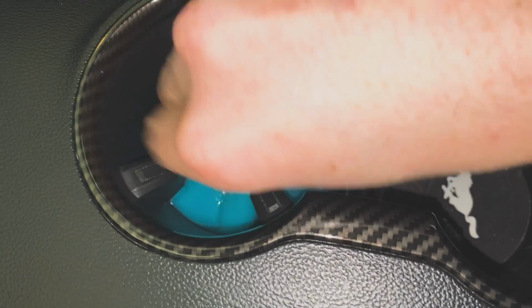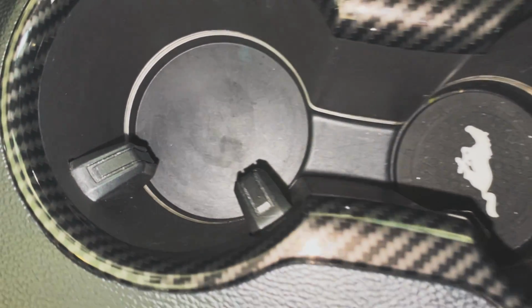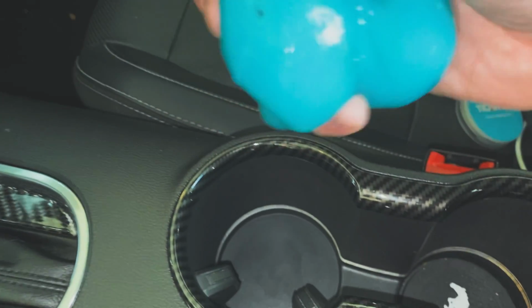Oh yes, smush it in there. Okay. And it does look, oh yeah, she's cleaned some stuff. Look at that, some crap and things. So in the cup holder, it looks like it's picking up some of the dust and grime and things like that. So that's cool. So maybe you could use this stuff for cup holders, things of that nature.